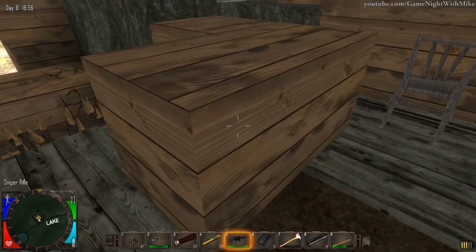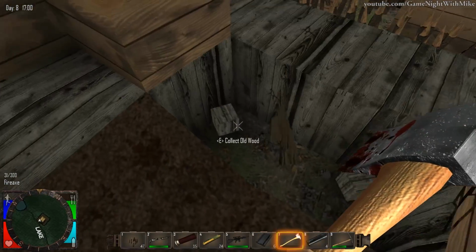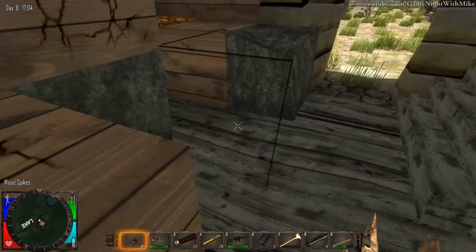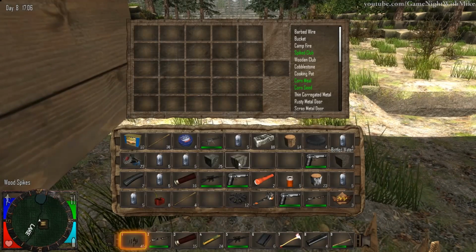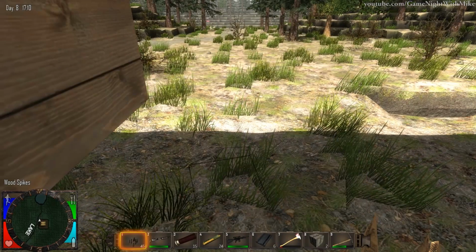Let's see, let's go ahead and chop this out. Boom, alright. Collect the wood. Put another layer there. And I think we're just about done here. I will want to put some wood up on the side. Let's put that ammo in there.